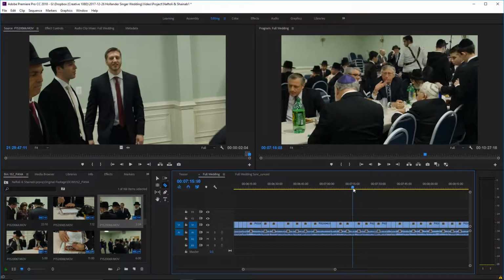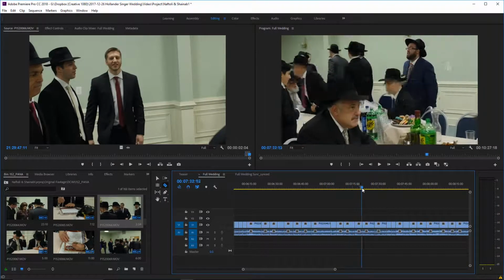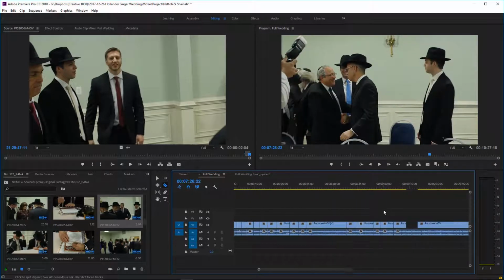That would be a great spot for one of these shots, where you're just seeing guests at a table. It can go right in there and you fill in the gap without messing with the audio.